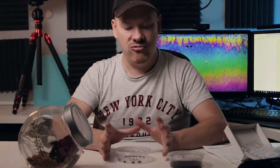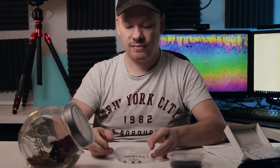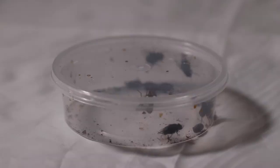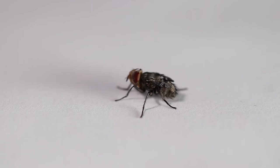Blue bottles are an absolutely great choice for jumping spiders. These ten lucky winners are going to get placed underneath my monitor, and because I'm always at my monitor working, I can see if they start hatching. Once the blue bottles start to hatch — you'll see them coming out of their casters — I will place them into the fridge. This will cool down the flies and slow their progress down, which makes it a lot easier to feed the spiders.